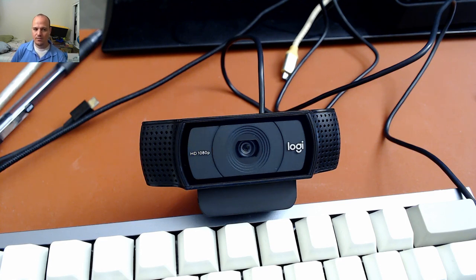Now, I've heard some people say that you may not experience these issues if you have adequate lighting, and that might be the case, but I found for me that this modification made the focus a lot more reliable and allowed me to use this camera under more conditions than I could otherwise. So I'll show you the problem that we were having initially and how I fixed it.